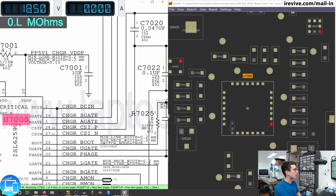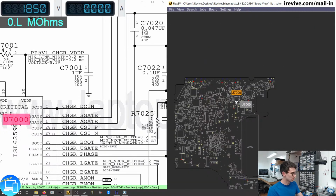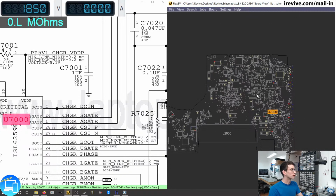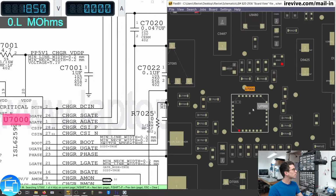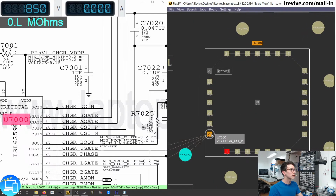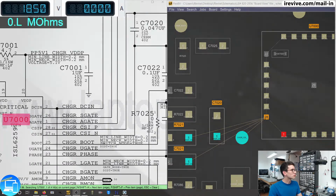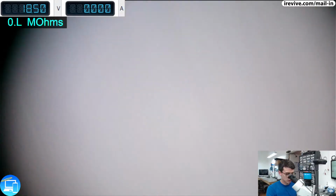Let's go ahead and check that and see what we have. So pin 28 and 27, I'm going to change this orientation to match what my board looks like on my desk. So pin 27 and 28 are going to be right here on the bottom left. And we can see we have our resistor or capacitor, the C7020, that we can actually measure in ohms on both sides and see what we get. So let's go ahead and switch over to our microscope camera and check that out.